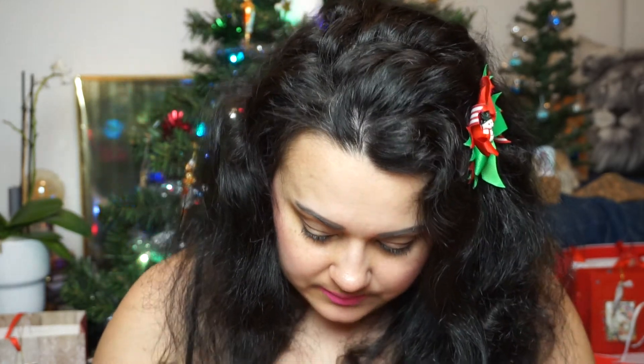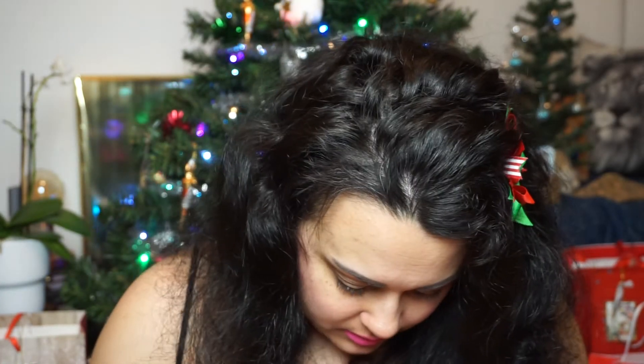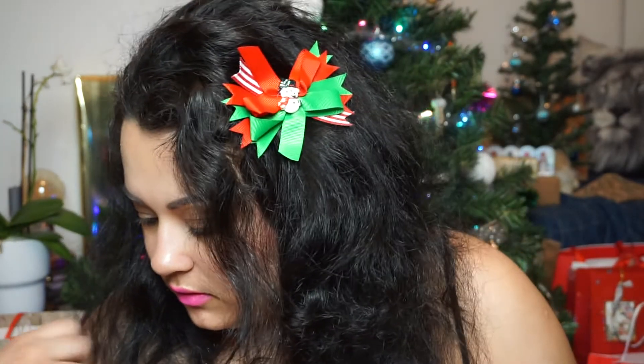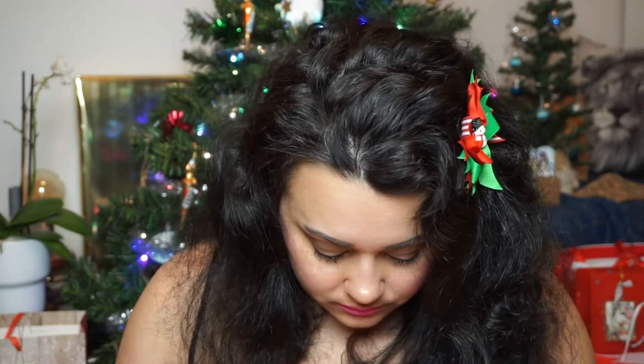Number fourteen — that's another small one. This is Ultra Thirst Quenching Cream, Aqua something, 5ml. I am guessing this is also for the face. Another mini, and it doesn't look to be full. Number fifteen — another hand cream with 20% shea butter. So we have another hand cream. That's a lot of hand cream in this one. Do they not have other items than hand cream?